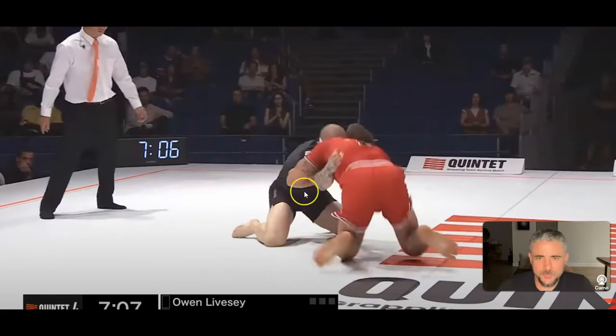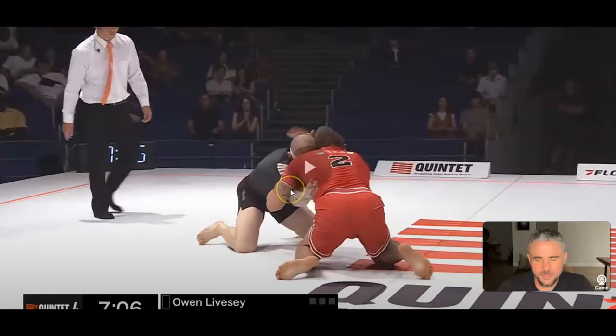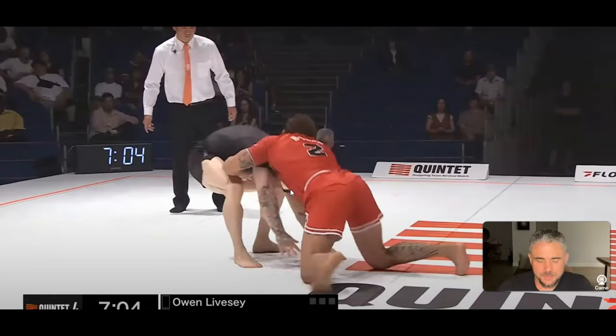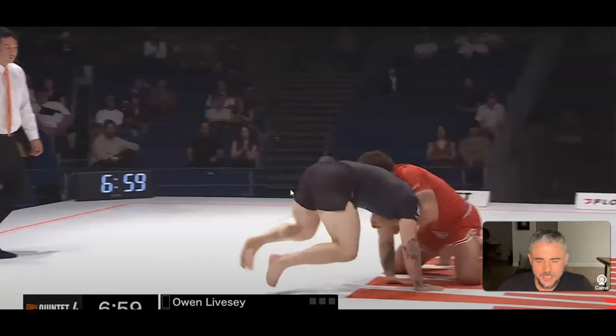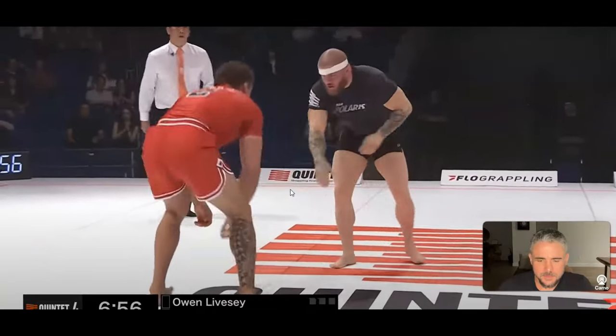I like this, that he went for a sweep and he saw the sweep wasn't going to happen. He shot his knees back and now he's back into a wrestling position, but he has an overhook with a snap down. That was a beautiful snap down. Owen's just good. Just gets back to his feet. Another snap down. Back to a headlock. Front headlock. Good scramble out.